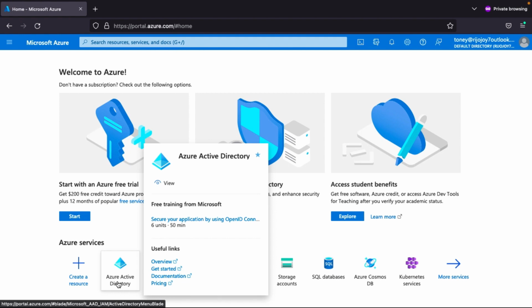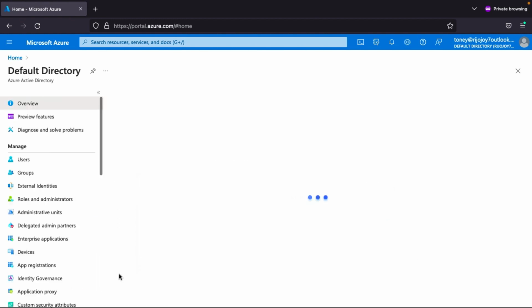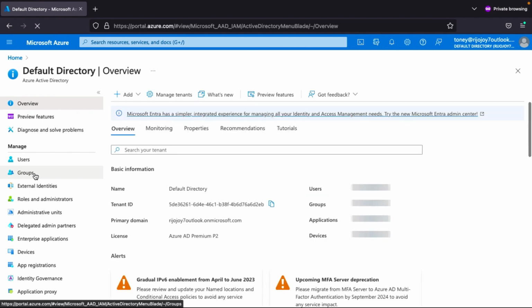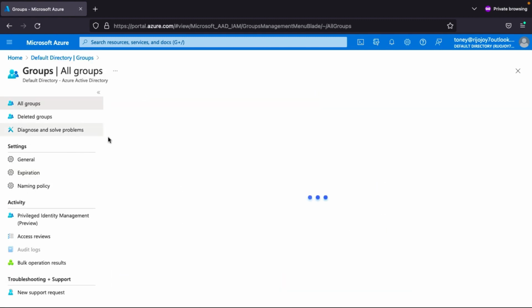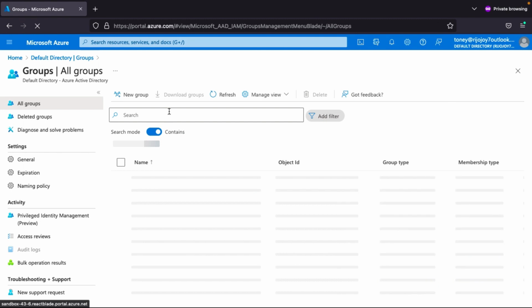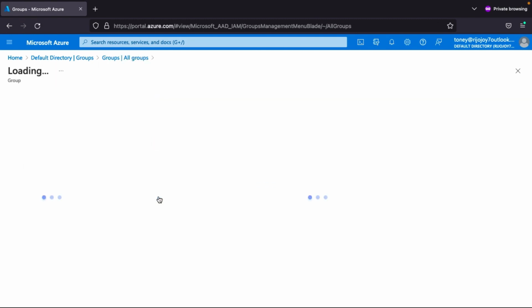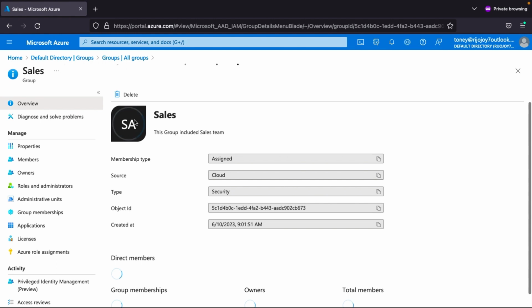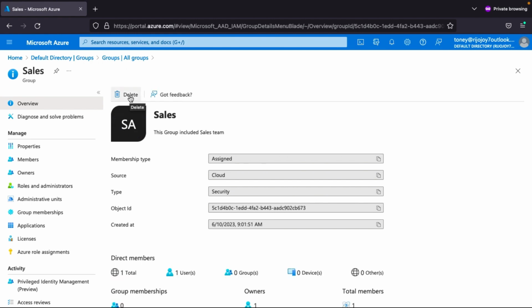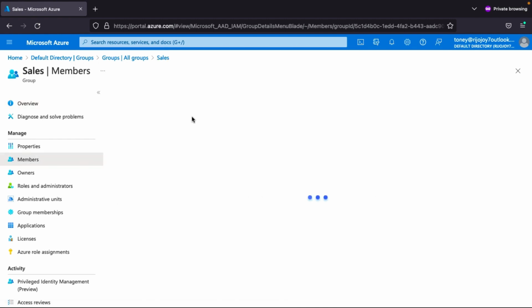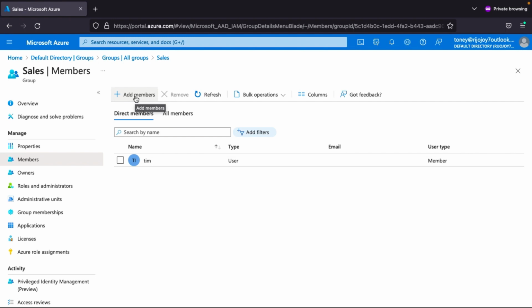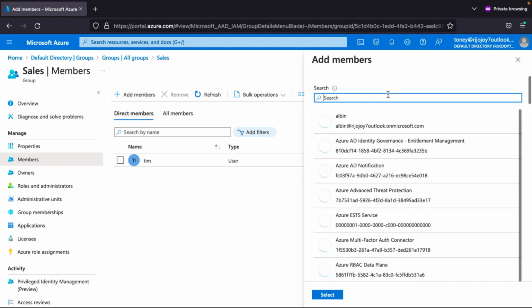Now we will go for Tony. We can check whether Tony can add members and delete the group. So just go to Azure Active Directory, and you can go to the groups. Then here see sales. I just go to the sales. Great. See, before it was hidden. Now see, you can delete the group. And Tony, we assigned the administrative unit. Now it is populated for Tony. See the members. Tony can add the members. Just click this one and you can add members.